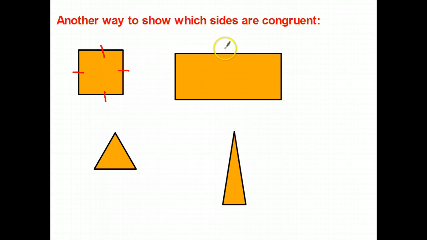Well, here's a rectangle, and you can see that one pair is congruent and the other pair is congruent, but not to the first pair. So that side is congruent with that side. But this side is a different length, but it's also congruent to that side. So what this tells me is these two are equal and these two are equal. Here's an equilateral triangle. So knowing that it's equilateral, that side and that side are congruent, and they're also congruent with that side. But here's an isosceles triangle. This side is congruent with that side, but not with this side. So that's how those hash marks work.